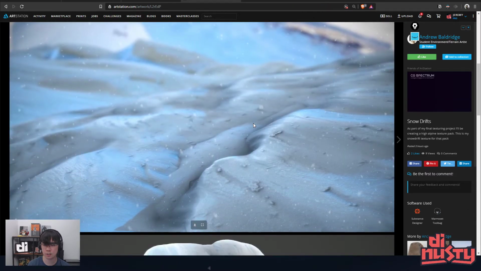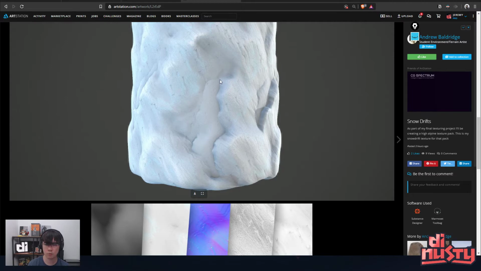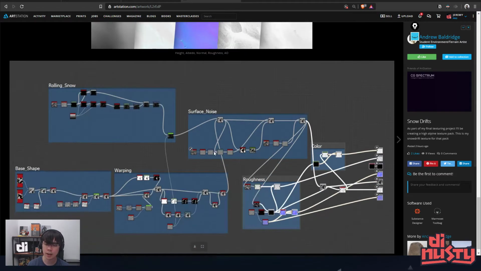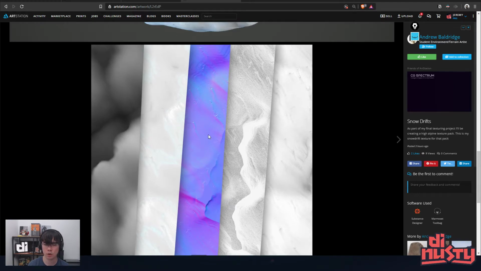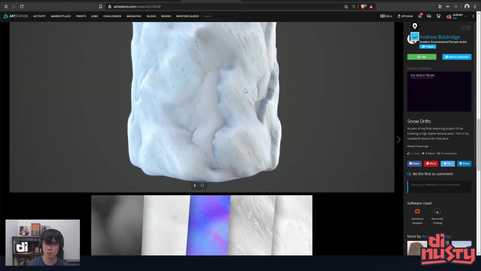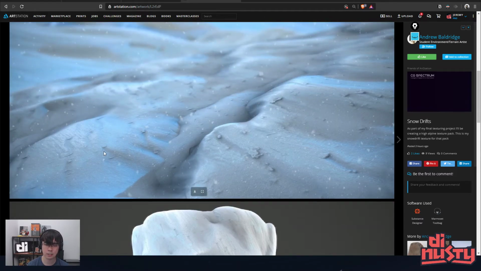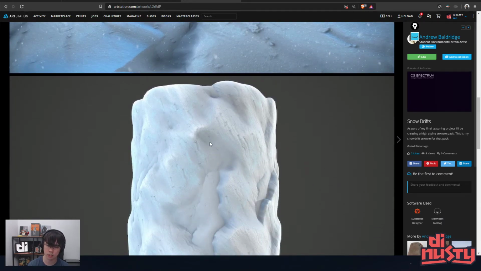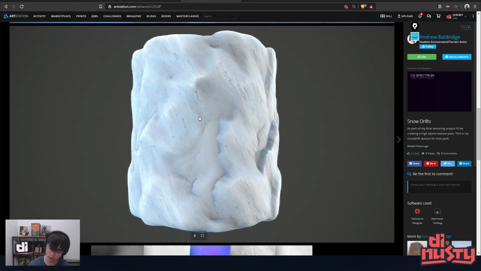And then the snow drifts. With the snow drifts, be really careful about these hard edges. Again, I think I need reference in order to see where you were trying to achieve things and where they were breaking down, because these hard edges feel weird to me, but maybe in the reference they're very clearly there, and then I'd see what you're doing and that you executed it exactly how you were trying to. Having these little pieces, I'm assuming these are harder pieces of snow blocking the rest of the snow from blowing away when it's windy, causing these trails. That's kind of cool looking. Either that or they're actually walking.